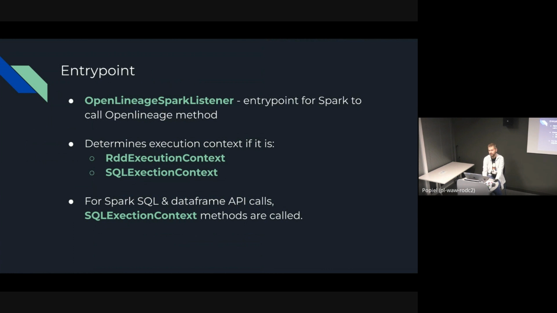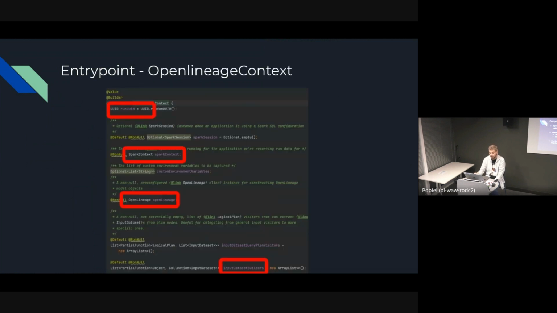We just implement the Spark listener interface. Within this class, we determine if the execution context is SQL execution context, or is it more like an RDD-related job. In most cases, like Spark SQL or the DataFrame API, it is SQL execution context, and this one is called.